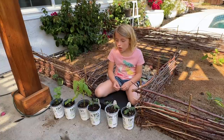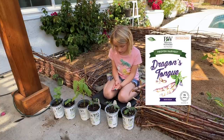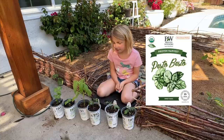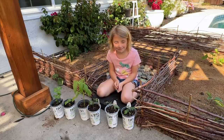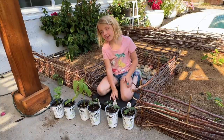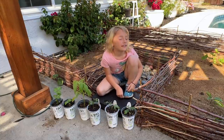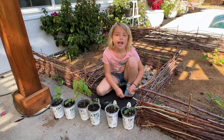Okay, what do we have next? Next we have dragon's tongue bush bean. And then what else? Pesto Besto, yummy basil. I'm so excited to eat that with the tomatoes. We're going to get you to eat tomatoes this year, Shay. We are. And then the last one's not a Proven Winner. I just put it in a Proven Winners can. Parsley. That's right. Okay, so do you guys want to decide where we're going to put everything? Yes. All right.